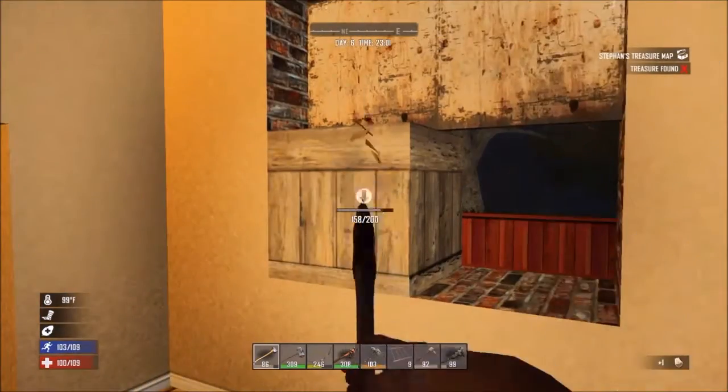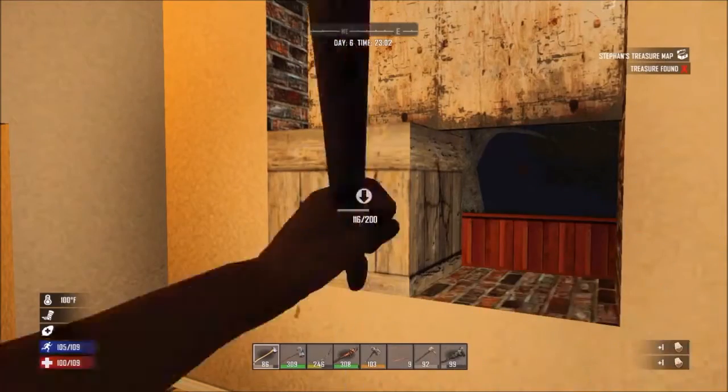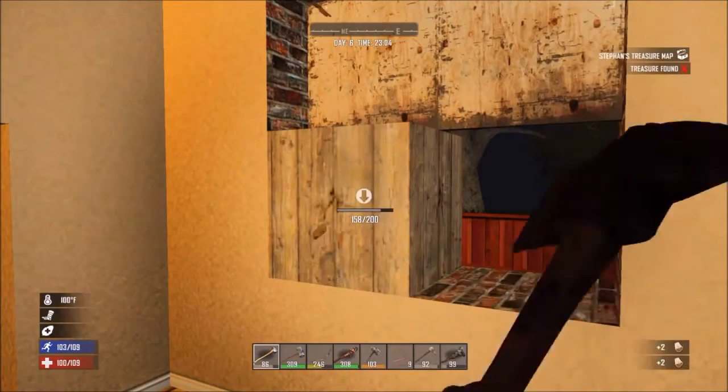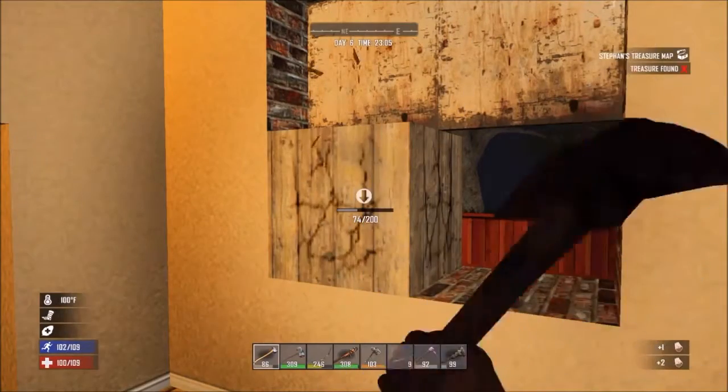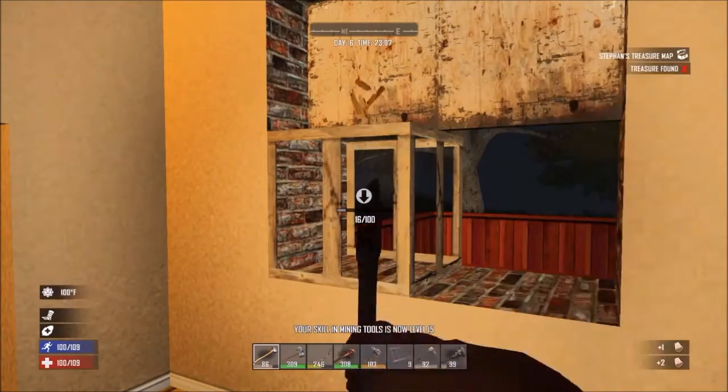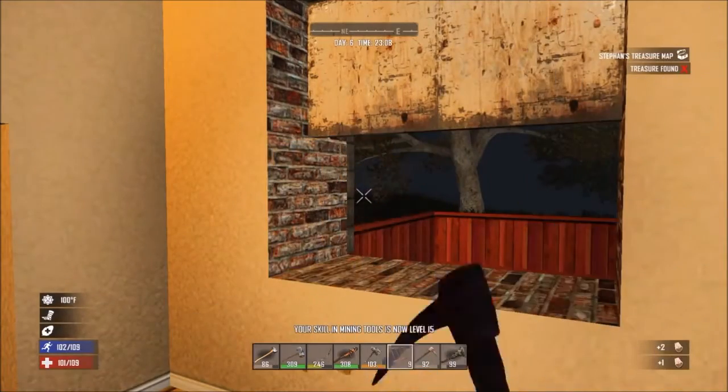Again, having this fire axe makes things so much quicker. I think we've got quite advanced in our tools already for like day 6 with having all the iron stuff already. I think we've done pretty well with that. Again, we've got a decent base built up. Should be able to defend this pretty easily.